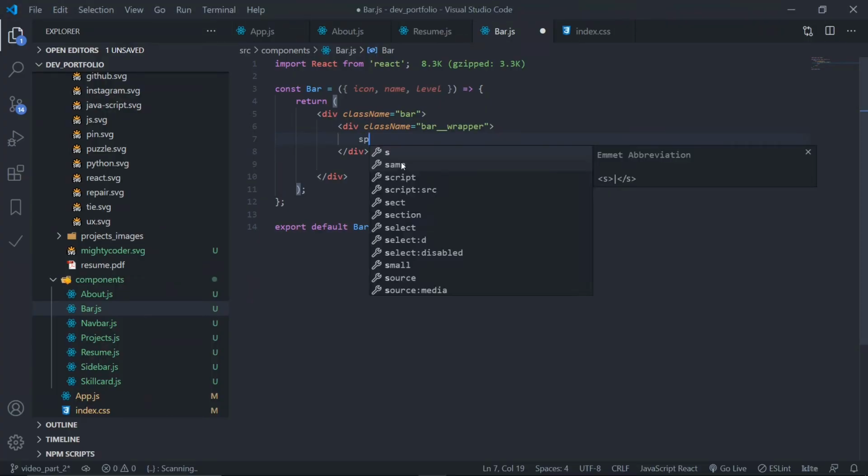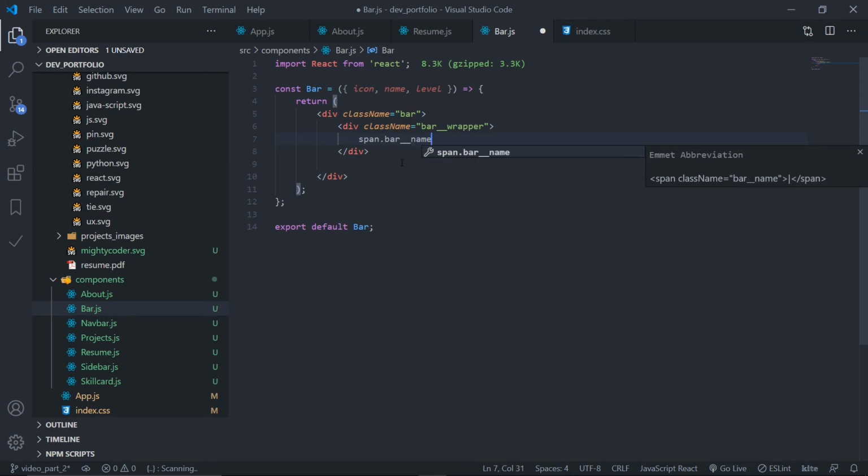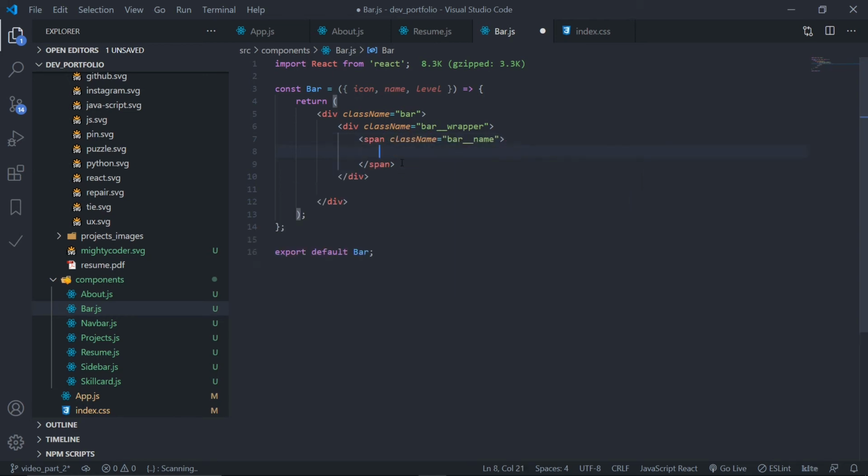So inside a span with className bar name, let's give this an image which is the icon, and the source will be icon. Yeah, definitely the source will be icon, and then alt tag icon, and then the name here, and this name is name.